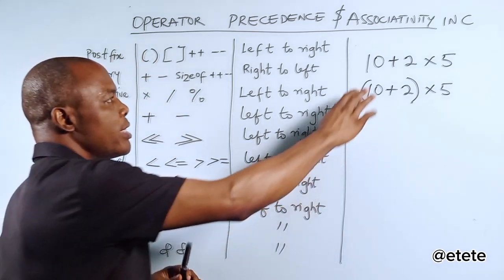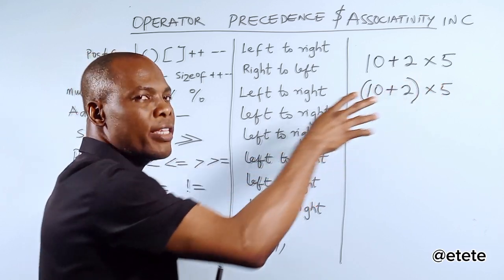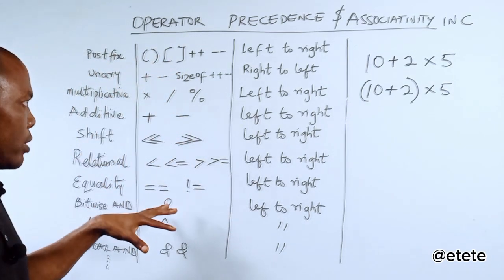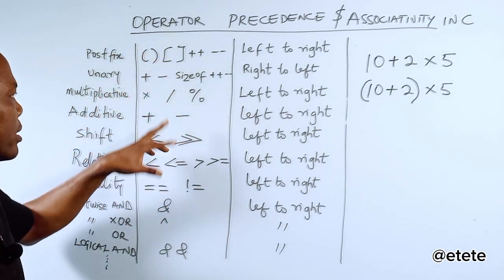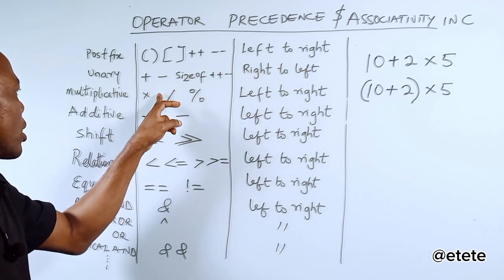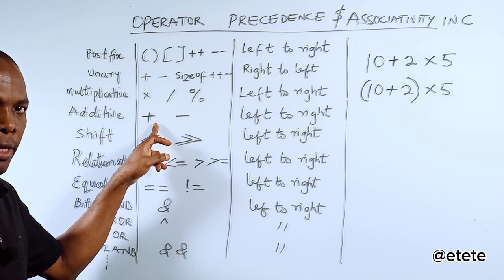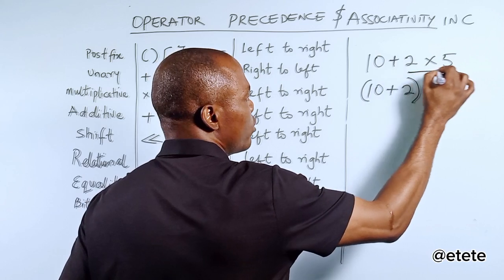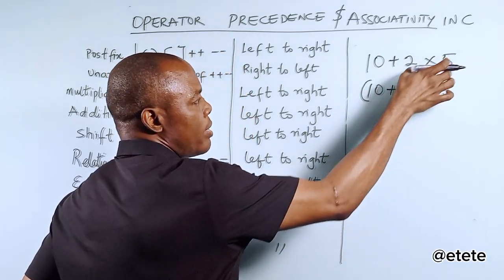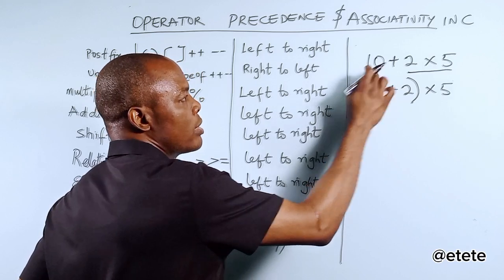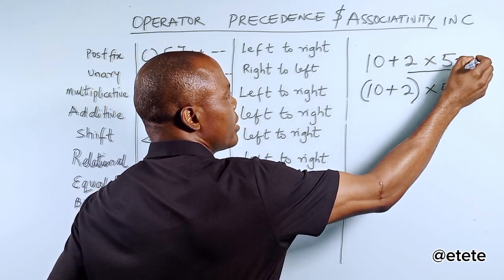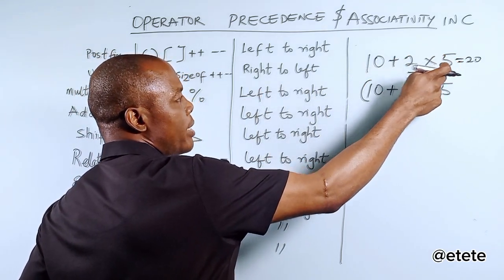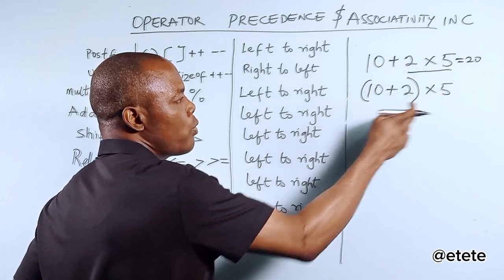Now, when you look at this, where is the door to this expression? You come back to this associativity rule and the precedence. Multiplication comes before addition, right? So it means the door is this. You are going to do this first. The final answer, you are going to add to this. So this one will give us 20, right? This times this will give you 10. 10 plus 10 will give you 20. What would this give you?